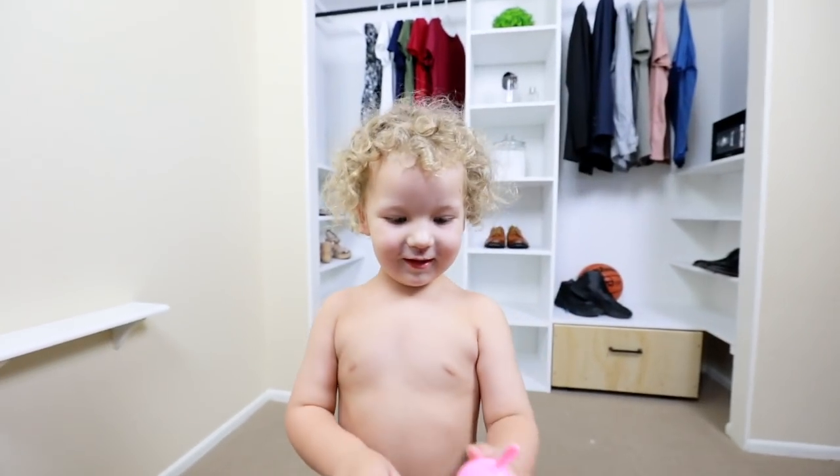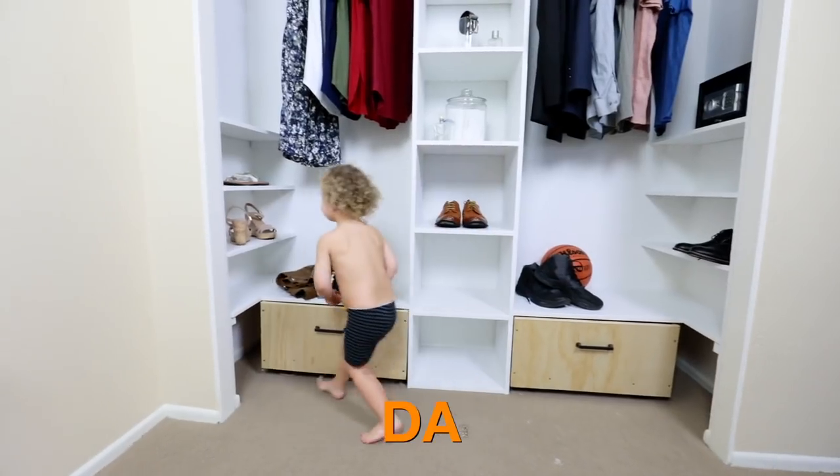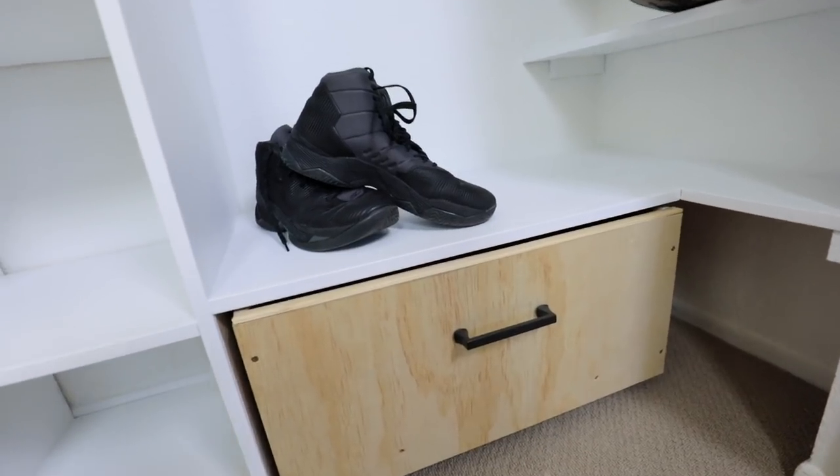Do you see the new closet? Do you like it? I was kind of nervous when I started painting that it wasn't gonna look how I wanted, but after several coats — good job — I think it looks pretty good. This thing will not come down even if there's like an earthquake, so if it comes down it's coming down with the house.